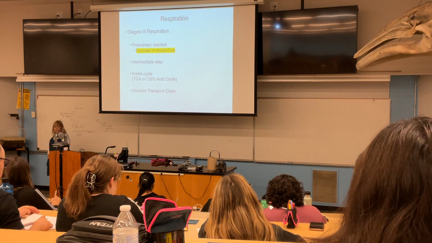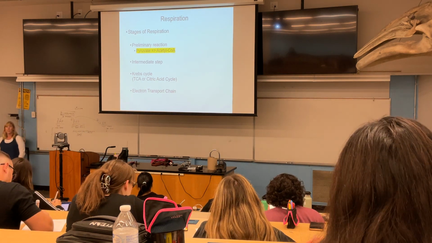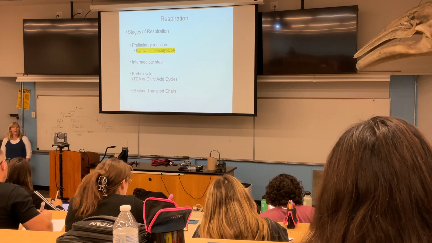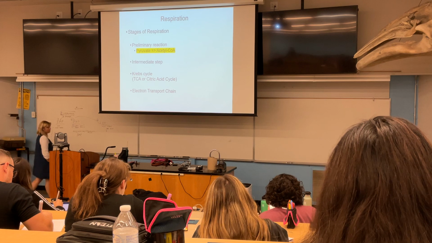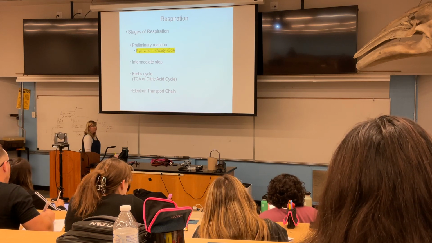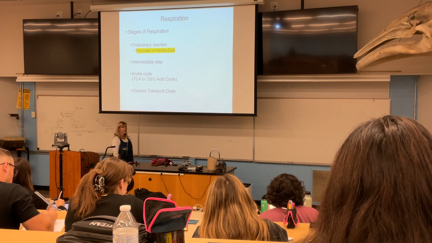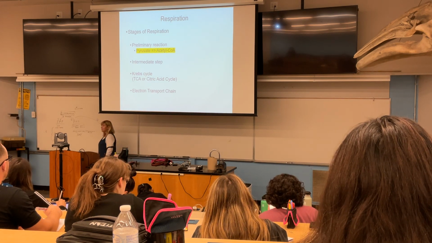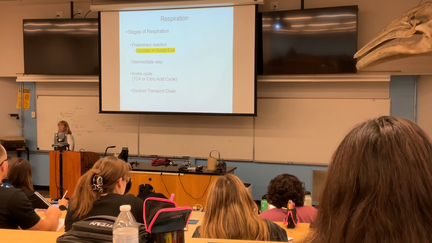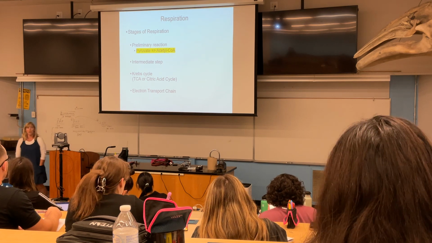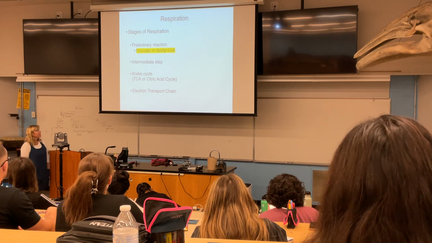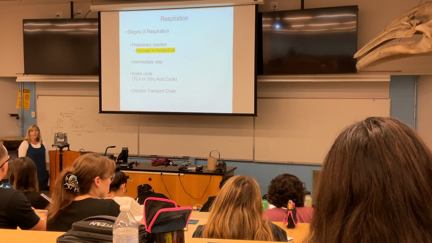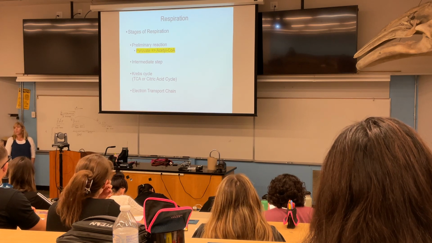So, the stages that are going to occur in our respiration process. That pyruvic acid that we created is going to go through a conversion step. This is sometimes called the preliminary reaction. This is sometimes called the conversion step. Different names. All it means is it's going to be converted from a 3-carbon molecule to a 2-carbon molecule. So the reason for this is because of the Krebs cycle. The Krebs cycle is the next step in our respiration dance.